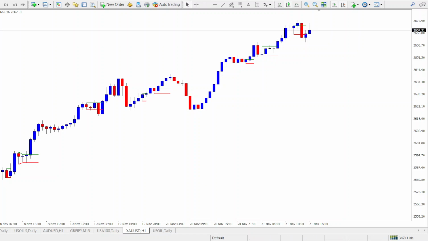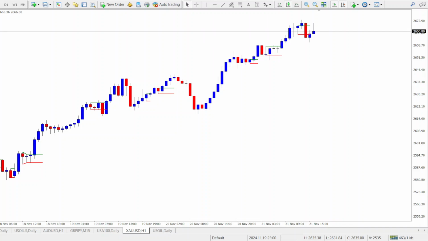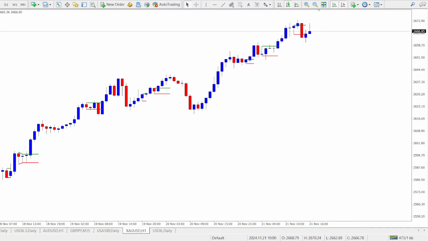Now, if you are a fan of inside bars, then you might find this indicator really beneficial. Once you load the indicator on your chart, you can see how it just appears with the green lines and the red lines straight away. Traders can maximize the effectiveness of this indicator by combining it with price action analysis, to confirm patterns and execute trades confidently.